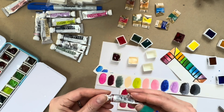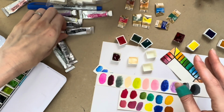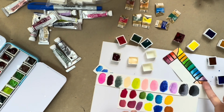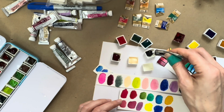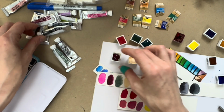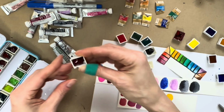And it's PV19. Now, do I need both? I don't know. I don't know what I'm doing. It's all right. Here's the gray. But I might have been better off with a cool brown instead of both of these. I kind of like both of those. Those are more fun than having a bunch of neutrals, to be honest with you. So I think I'm just gonna go with that. And then I just kind of tap it to let the paint spread.